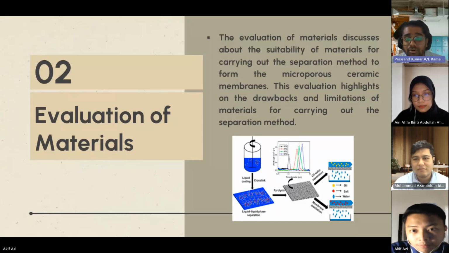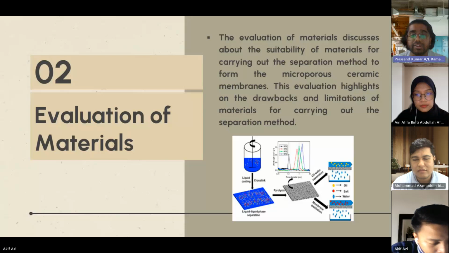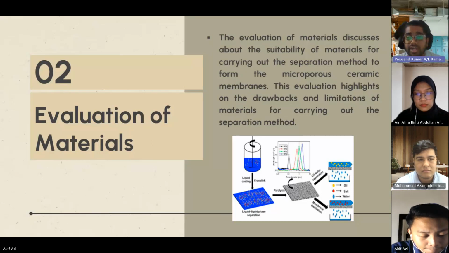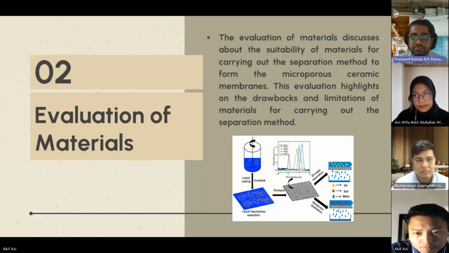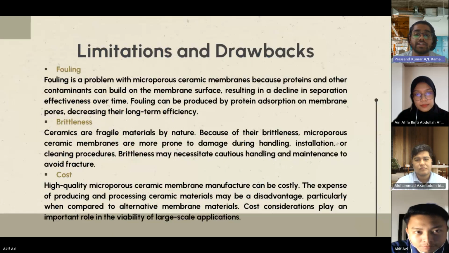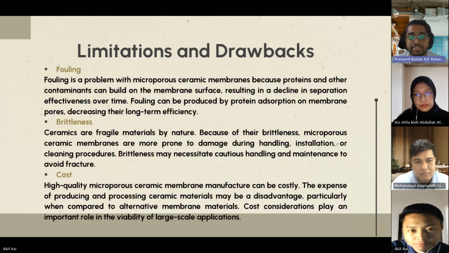Our evaluation of materials topic is going to discuss the suitability of materials for carrying out the separation method to form the microporous ceramic membranes. This evaluation highlights the drawbacks and limitations of the materials for carrying out the separation method. Next. So here we have listed a few limitations and drawbacks.